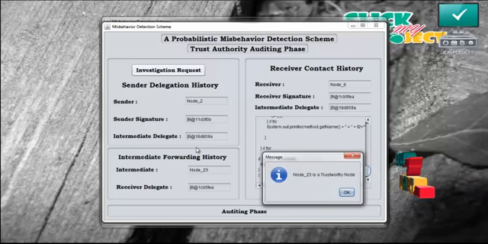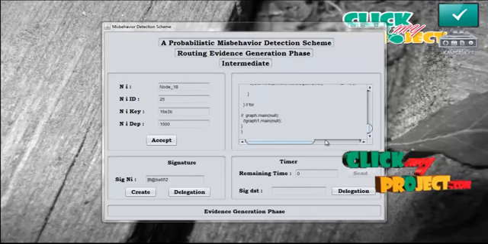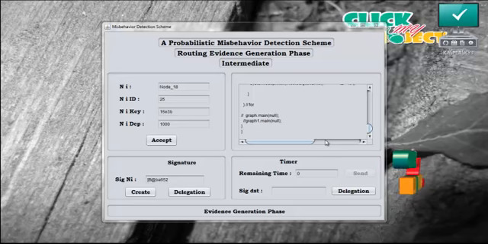Based on this, the trusted authority finds that the intermediate is a trustworthy node. Now press OK.